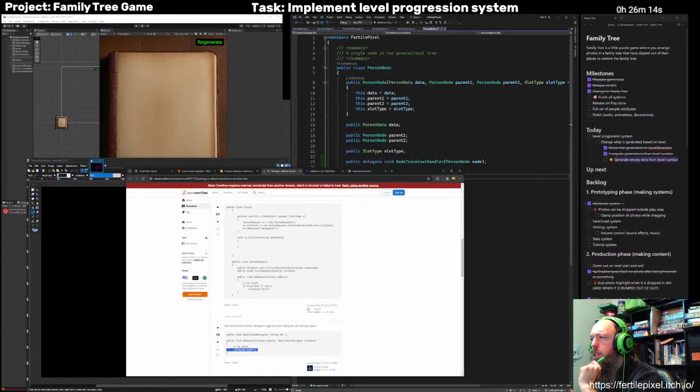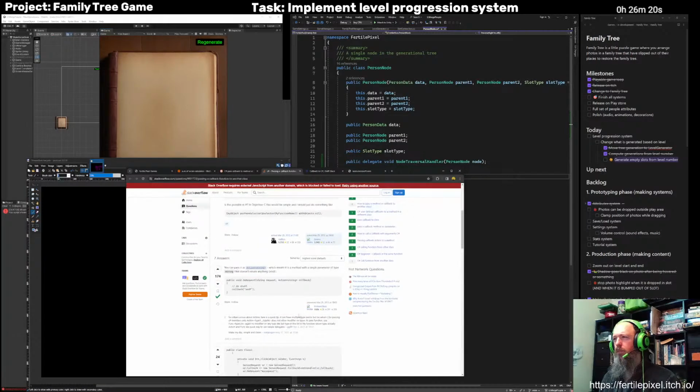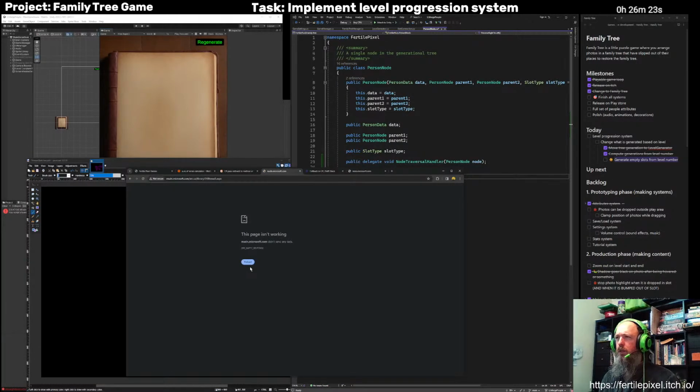Why is that not passing it in here? Well, look at this action. Really, why is MSTN not working here? Why am I not just trying a different browser?